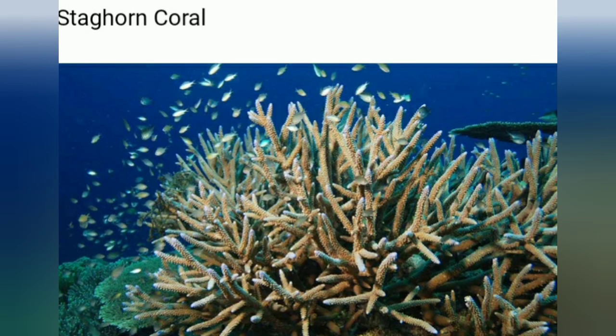The staghorn coral. Staghorn coral is one of the most important types of coral reef species in the coral reef ecosystem. Not only are these reef-building hard corals one of the fastest growing, they also provide shelter and a home to a vast array of marine animals. The staghorn coral is recognized by its pointed, textured branches, which form dense coral gardens usually found in shallow water. Unfortunately, this poses a significant threat to the staghorn coral species, as it is largely affected by global warming and especially coral bleaching.